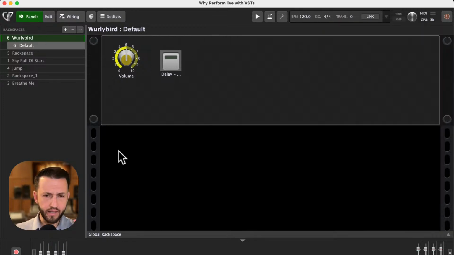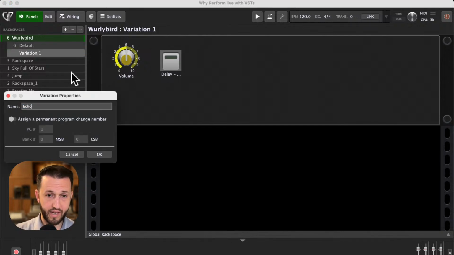Now, it's also important to note that this is not the only way to change these parameters. And in many cases, you don't want to do it this way because maybe you have several different things that you want to control, and it's actually too much to control manually. And so in that case, we have the ability to use something called variations. And variations inside of Gig Performer are quite simply storing the settings of your widgets. So on the left-hand side, you'll see I have this whirlybird here, and I'm going to hit this plus button and choose New Variation. I'm going to call this Echo. I'll call it Delay. Delay on.